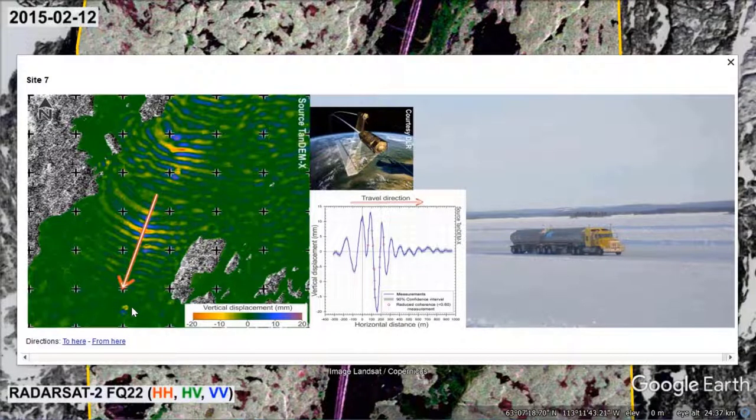For example, this pattern corresponds to a loaded truck that traveled about 25 km per hour. Two other trucks can be seen traveling at a safe distance. These wave fields are caused by empty trucks with speeds on the order of 60 km per hour. The arrow marks the location of the wave plotted in this graph. Its maximum amplitude is shown to be about 20 mm.